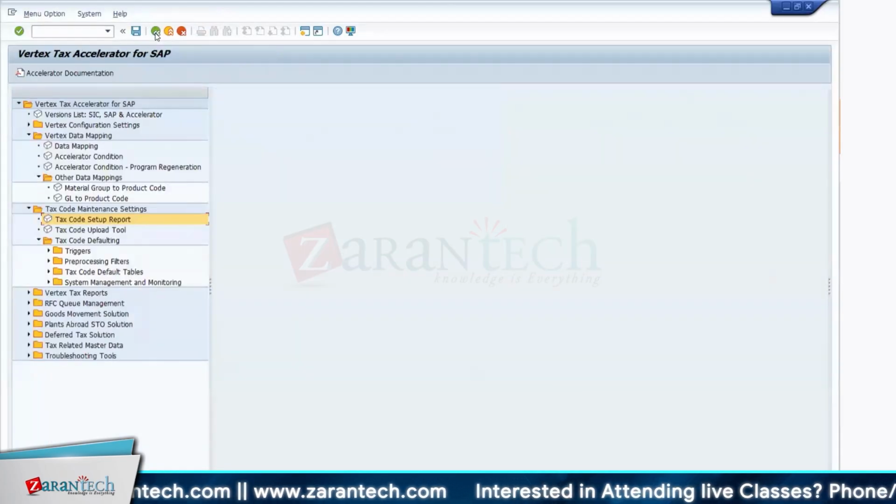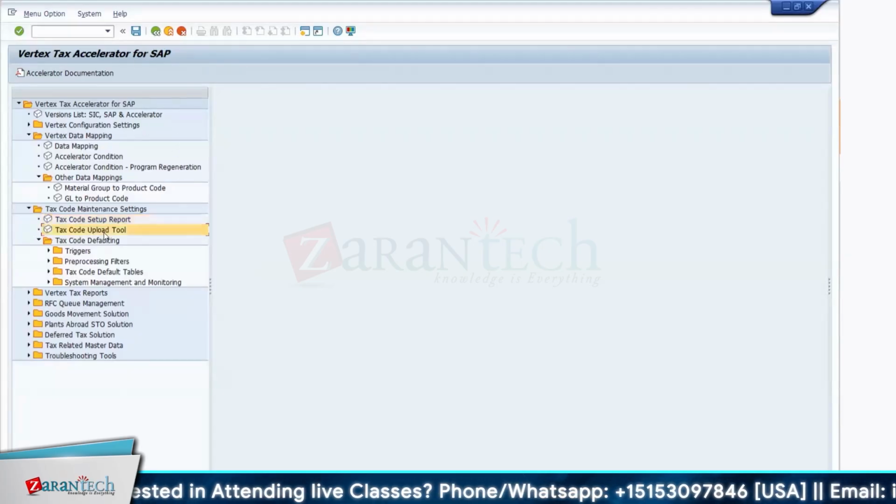Now coming to the second option. For example, you want to create some 100 tax codes in one country. Say you are implementing a new tax procedure for the Czech Republic, and you want to create 100 tax codes. You can't sit and create them manually one by one, right? It will take a lot of time.